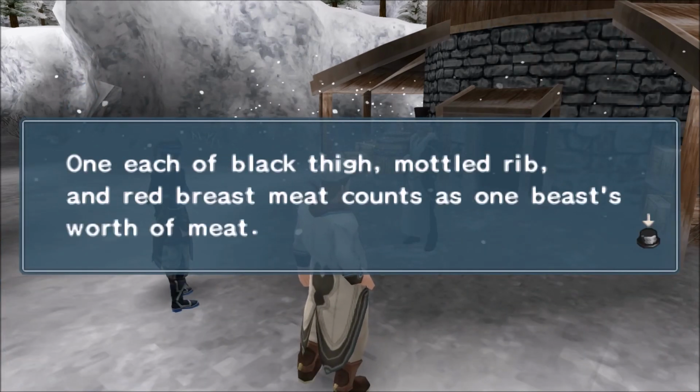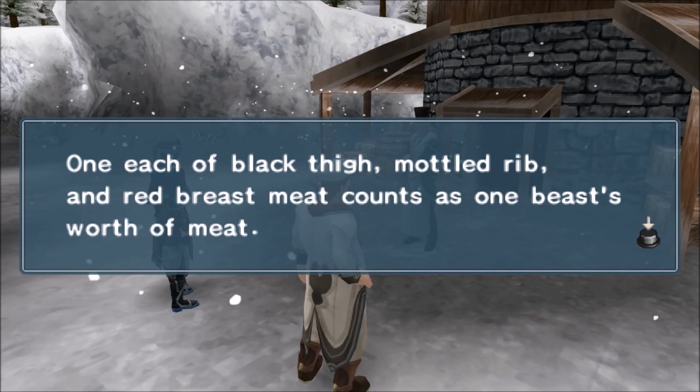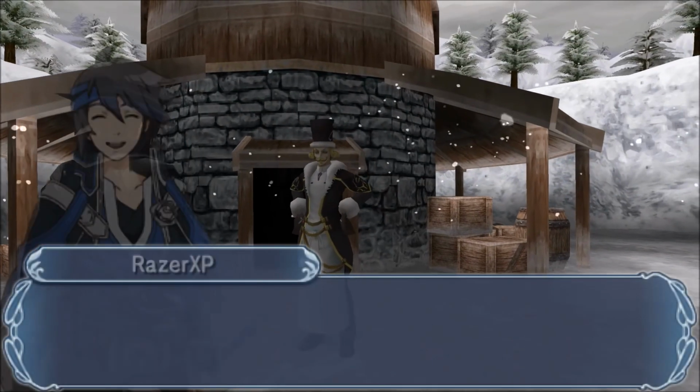One each of black thigh meat, motlid meat, motlid rib meat, and red breast meat counts as one beast worth of meat. Okay. We already have that.